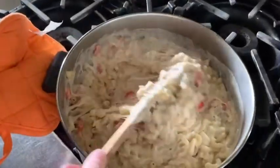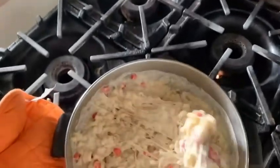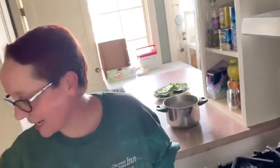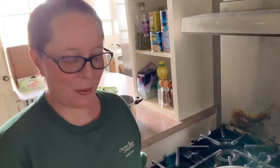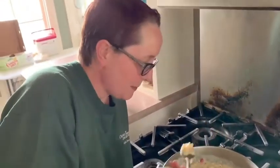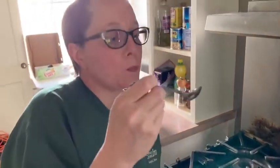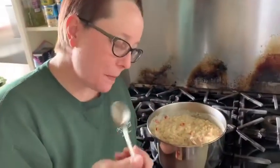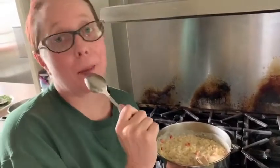That is the best, most luscious macaroni and cheese on the absolute planet. I defy anybody to say otherwise. Okay, give me that. Don't burn your mouth. I'm not gonna burn my mouth. I mean, the smoke. I got nothing else. I'm done.